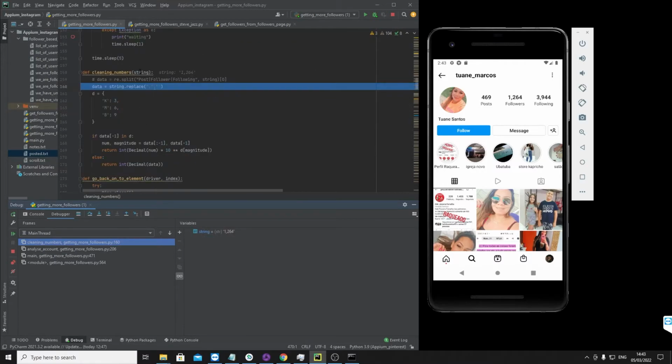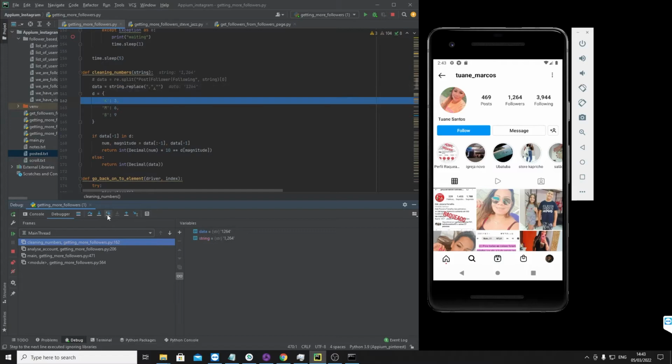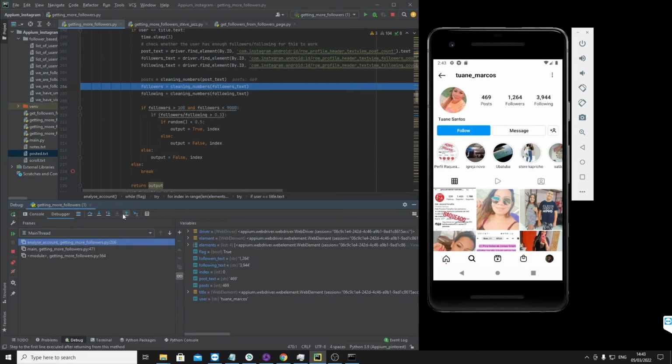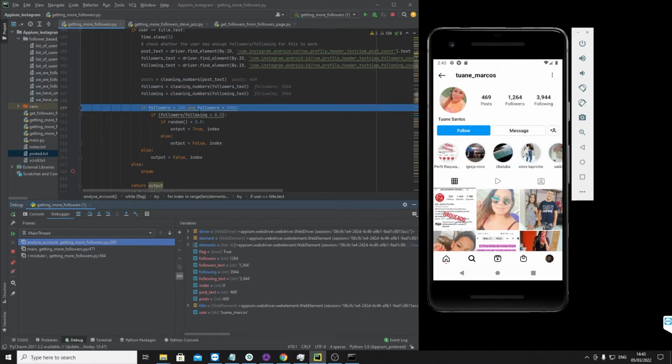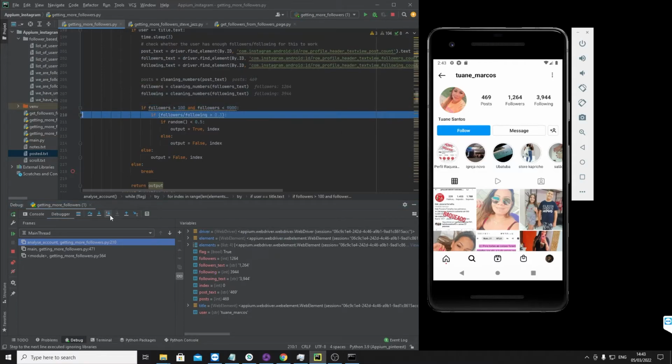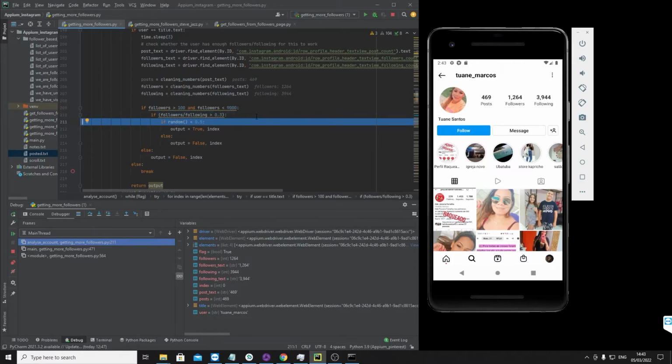So here we pass in a string into a function that checks whether our values have numbering like 1k, 2k, 1m, 10m, like if you got the hundred and millions values. And obviously here we don't, so it should be fine. Then we want to check if our followers are in the range that we want, because obviously if you have someone that has loads of following, they're not really substantial in terms of getting them to follow, because then they won't have that type of reach that someone who has large amounts of followers would have.